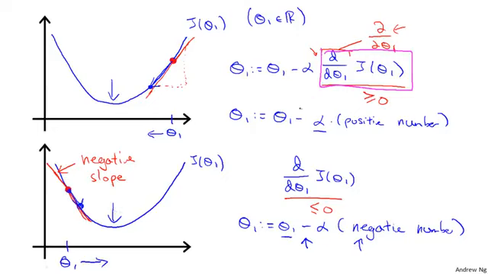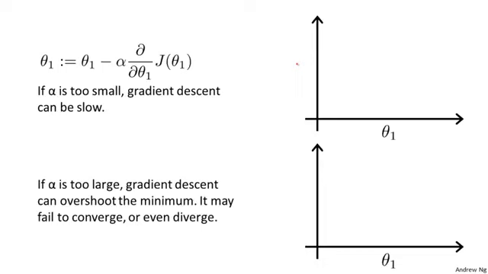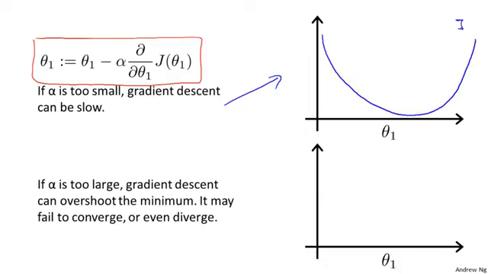Let's next take a look at the learning rate term alpha and try to figure out what that's doing. So here's my gradient descent update rule, this equation. Let's look at what could happen if alpha is either too small or too large. So in this first example, what happens if alpha is too small? Here's my function J of theta. Let's say I start here. If alpha is too small, then I'm going to multiply my update by some small number. So I end up taking a baby step like that. Okay? So that's one step of gradient descent.